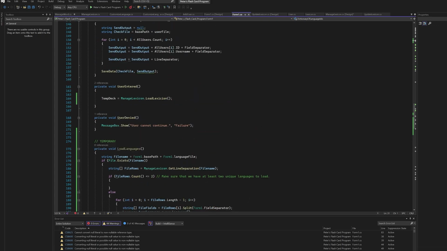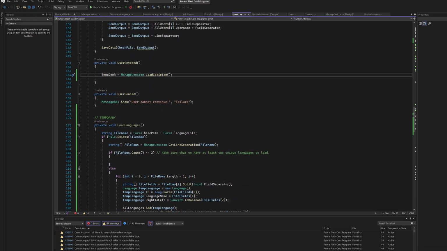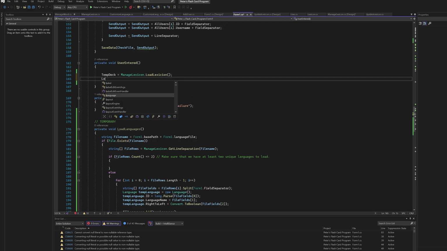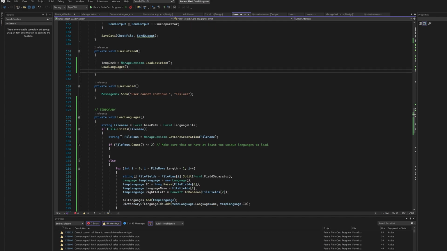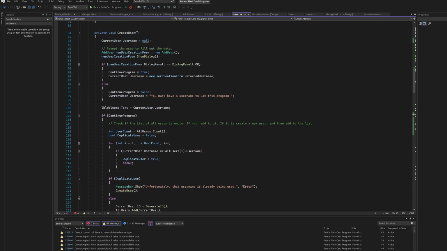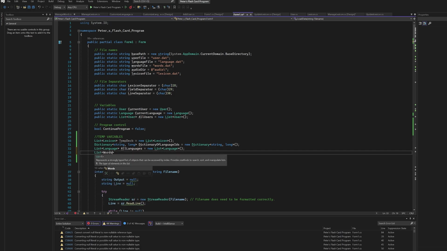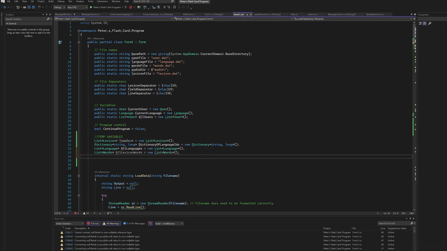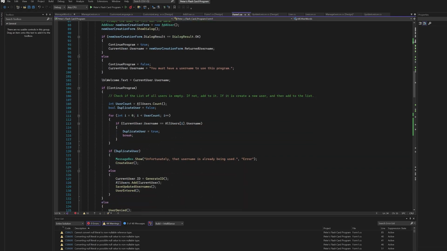So this will let us go when we have the user entered. We'll create this temp deck. We're then going to need to load the languages. So we will load languages and get that data. Then we're going to need to load our lists of words. So let's see here. We want to add in a list of words, and we'll just call it all lexicon words. We're not really using lexicons here, but this will work. And then the list of words, all other words, because this will be more than just specific language while I'm doing this. I've got words for both Spanish and Ukrainian in there right now.